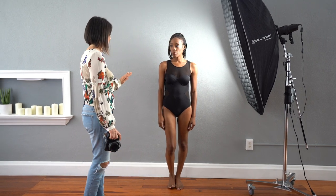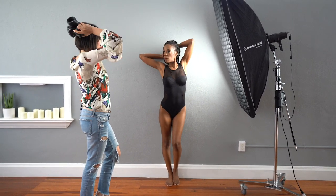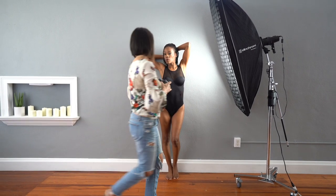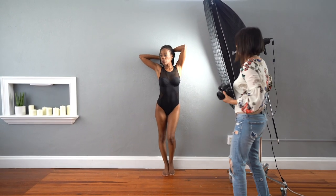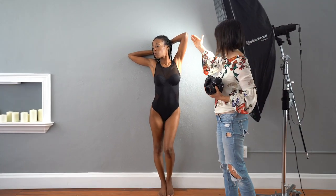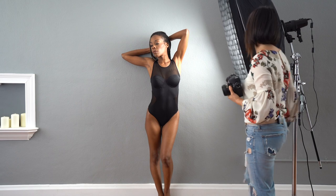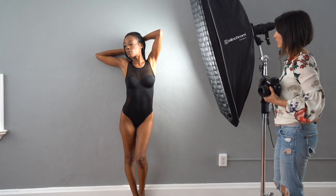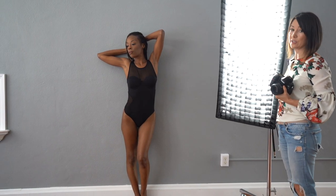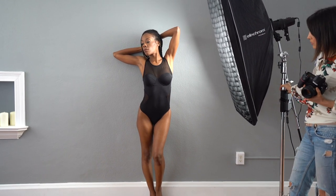Leslie, if you can come closer to the wall, touch the wall with your booty. Bring your arms up, kind of on the level of your head — just right there. By adding light, we create beautiful highlights on her body, on the side of her leg and her arm, a little bit on her face. And if I remove the light, they disappear — it's not as flattering. If we bring the light back, you can see how beautifully her body is sculpted with the highlights and shadows.